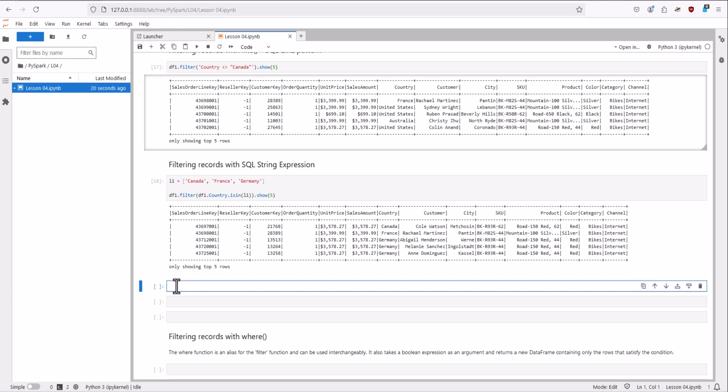So let me start with, and we'll say country in, and then we will also say where the color equal to red.